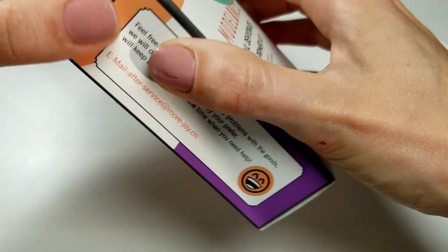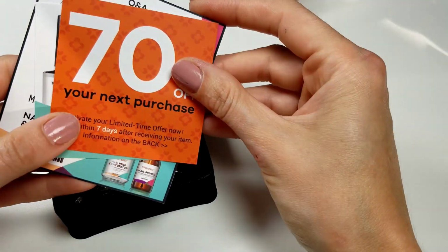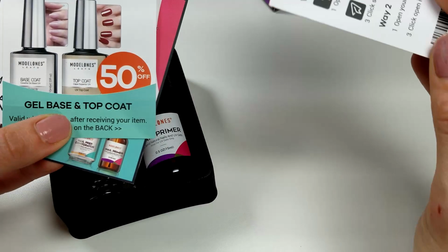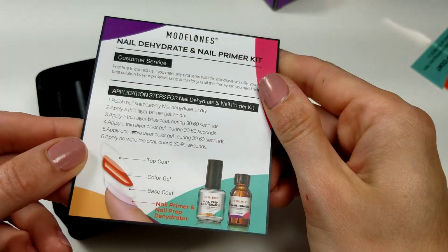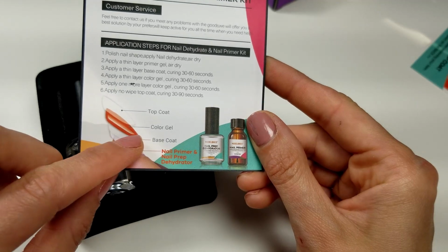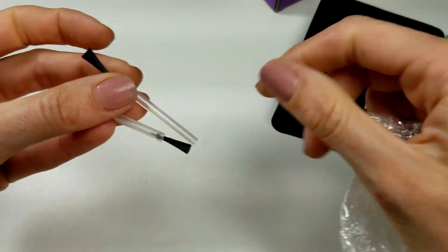For my base gel, I used Modelones, and I decided to get a primer and prep set in the same brand. In the package there was a 70% off coupon, which I've used to get a dip powder set. I'll try it in my next nail video. As you can see, this set has a dehydrator and a nail primer. It also came with 2 brushes for the primer.